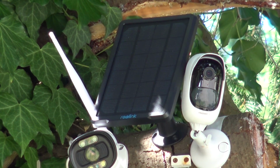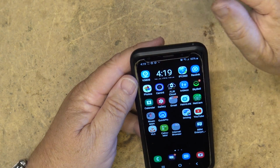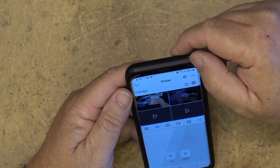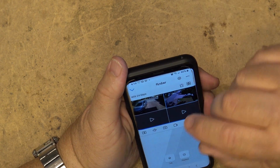Let's go and take a look at the picture on the app that I get off of the camera now that it's installed. So Reolink use their own software. They use their own app. It's a very well laid out app. As you can see, I've now got two cameras showing up here with the Reolink app. And I can just tap either one to bring up full screen.